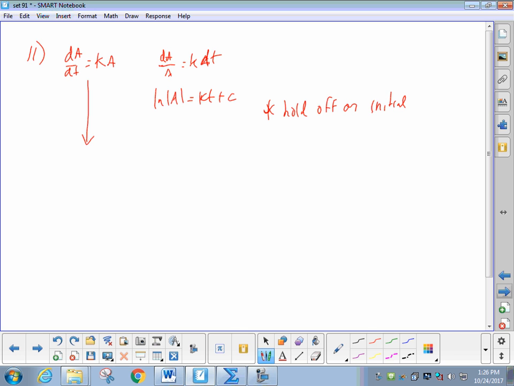You're going to try and get as gross of a constant of integration as you can, and it's not gross enough yet. So if we exponentiate, and then use exponential rules, I could call that e to the kt times e to the c, right? If I then dump the absolute value, I get plus or minus e to the c, e to the kt. Now this is a gross constant of integration.